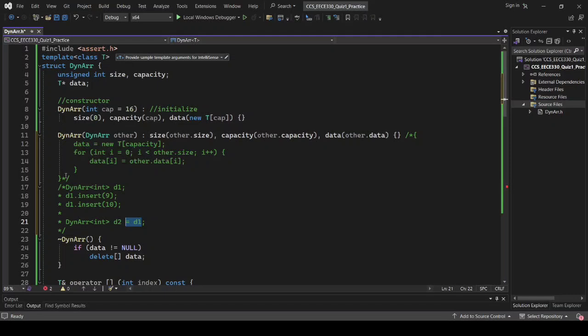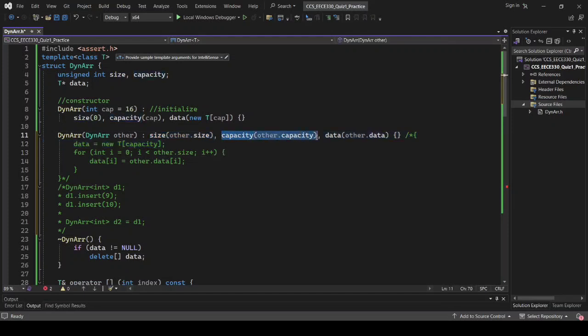And remember, here we're assuming that we didn't define an explicit copy constructor, and we're relying on the implicit copy constructor provided by the C++ compiler, which would functionally act similar to this. So d2's size is gonna be a shallow copy of d1's size. This isn't really an issue.